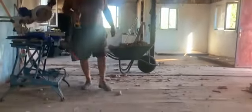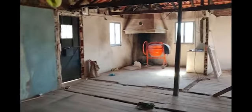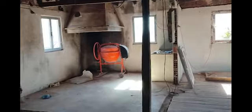One open plan living kitchen diner. We've knocked all the walls down. I put this piece of timber in just as a support, just in case, but I think these A-frames are doing the job in there.